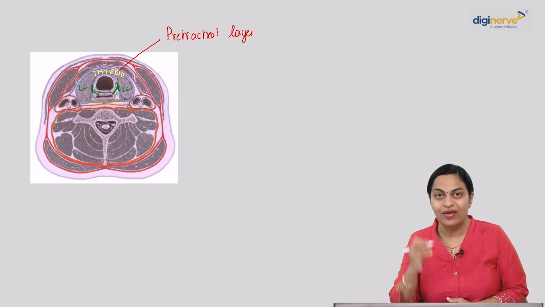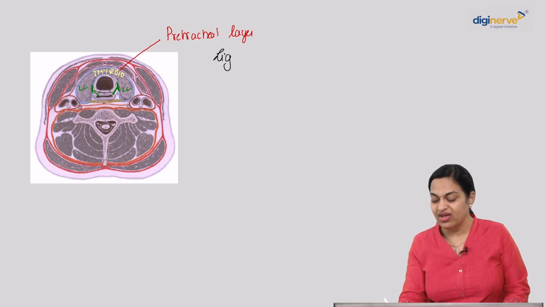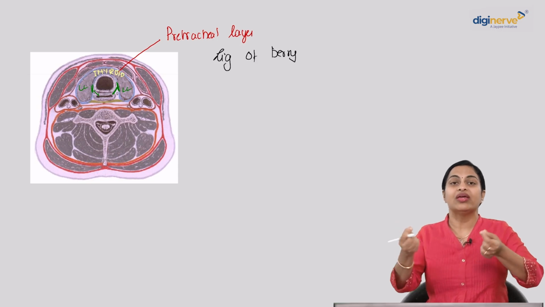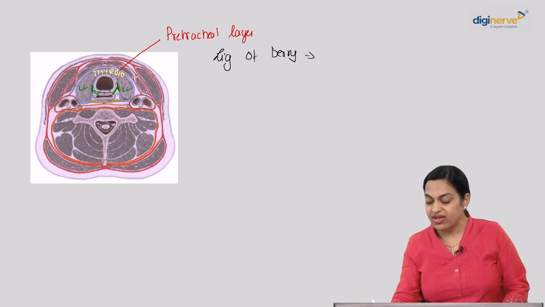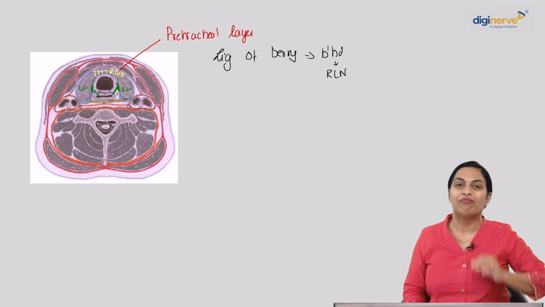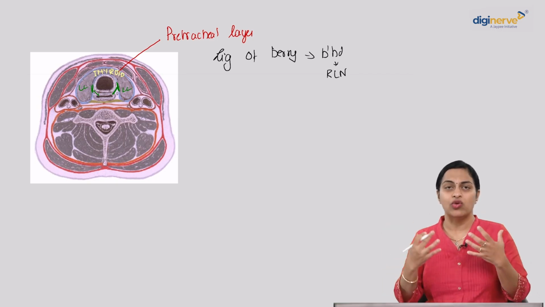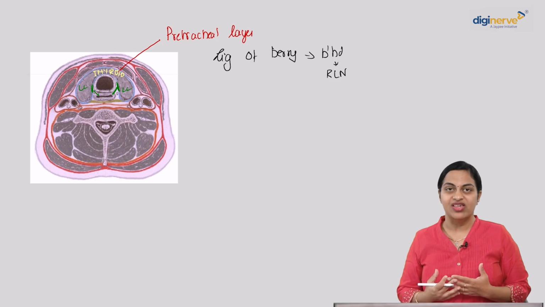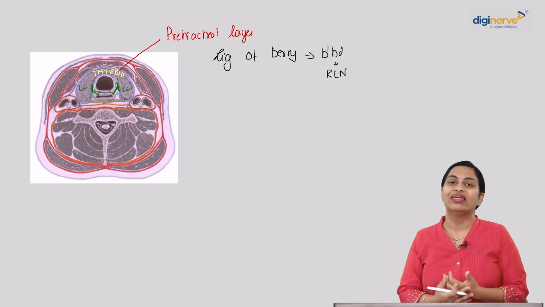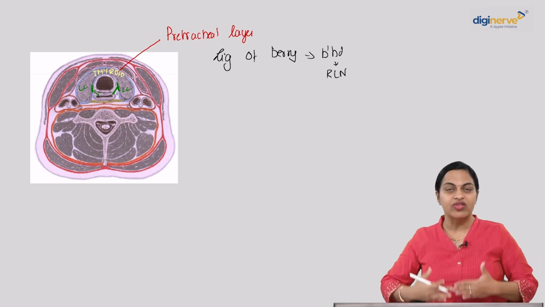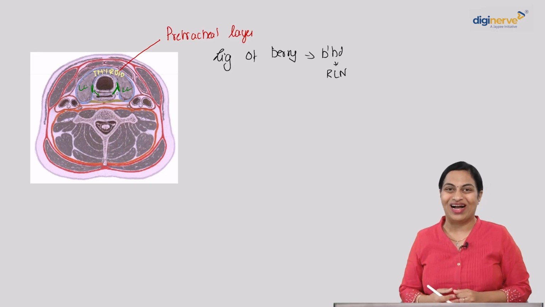Do you know what it is called? The ligament of Berry. The ligament of Berry extends from the thyroid to the cricoid cartilage. And the recurrent laryngeal nerve lies behind the ligament of Berry. This is one important landmark during surgery. And because of the enclosure of the thyroid gland by the pretracheal fascia and its attachment to the hyoid and the laryngeal cartilages, the thyroid and the thyroid swelling move during deglutition. Once we trace it down, it merges with the apex of the fibrous pericardium.